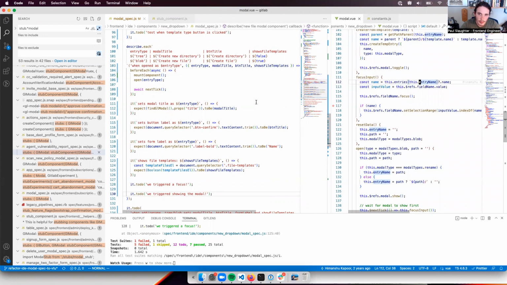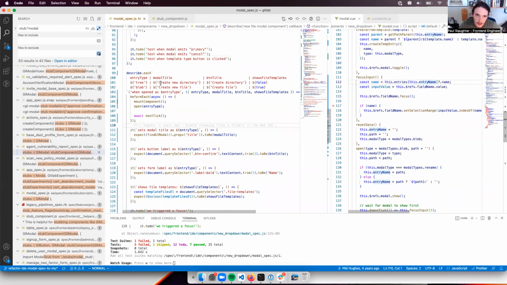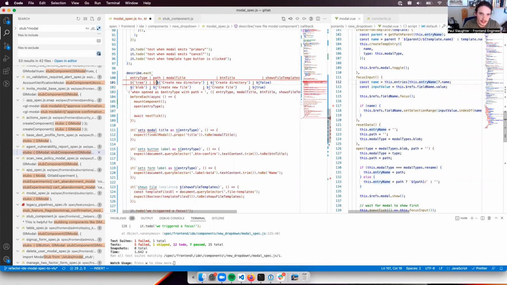Okay, so when opened as this with path equal to, let's go ahead and set a path, because I think it's worth testing that context out. But we'll initialize it as empty.